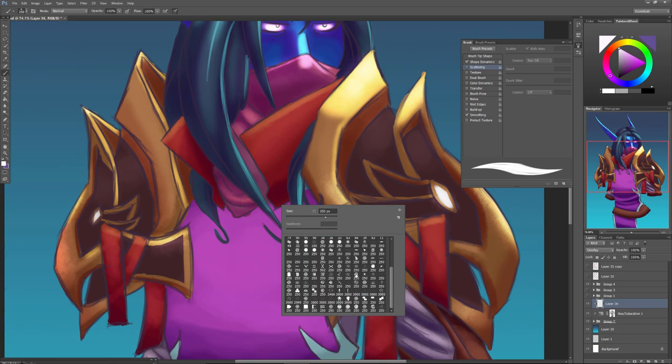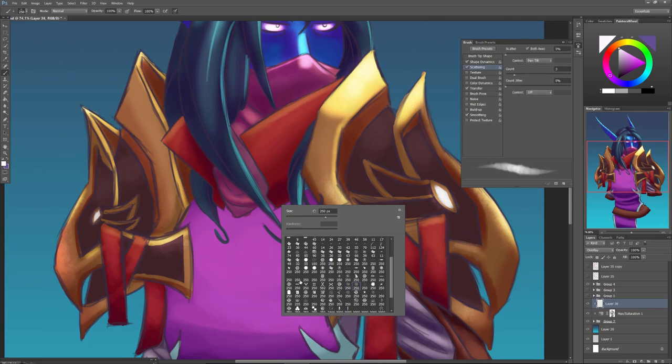Not chaos. Nature. I have some basic texture brushes somewhere. Just can't seem to find texture. Yeah, it's texture. Let's try some more brushes, right? Let's try some more new things.